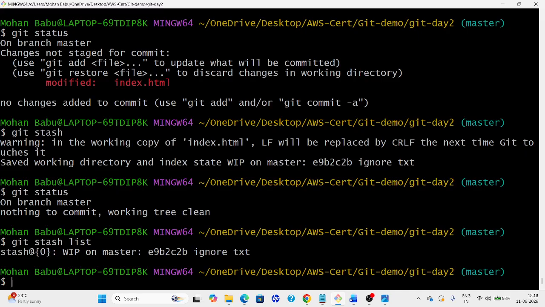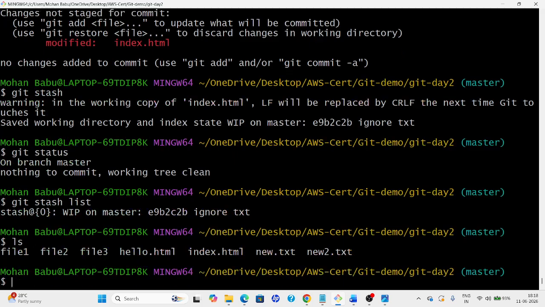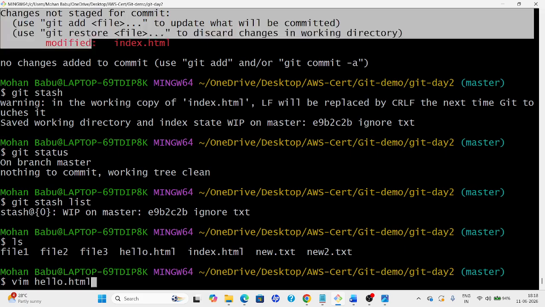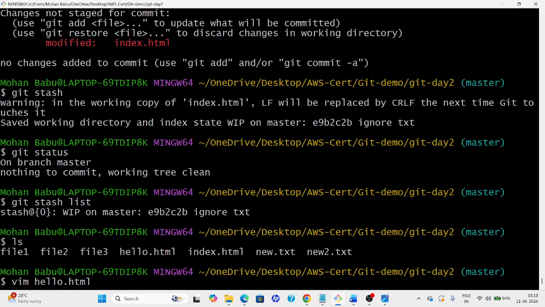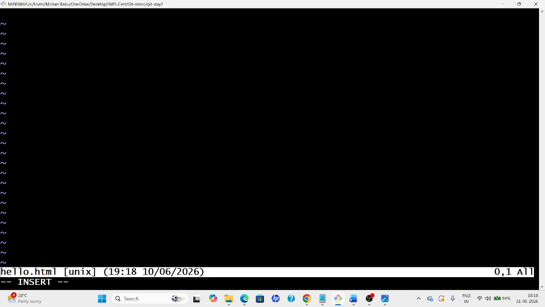If you do multiple stashes, for example, I'm going to write another change. Vim hello.html, then stash list.